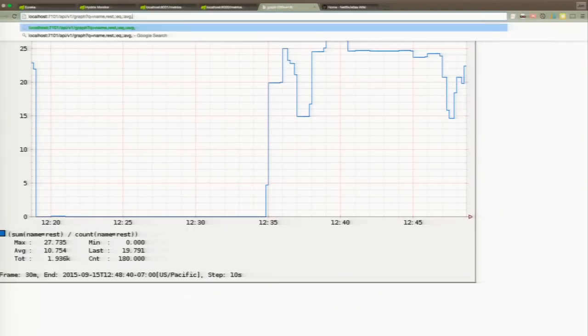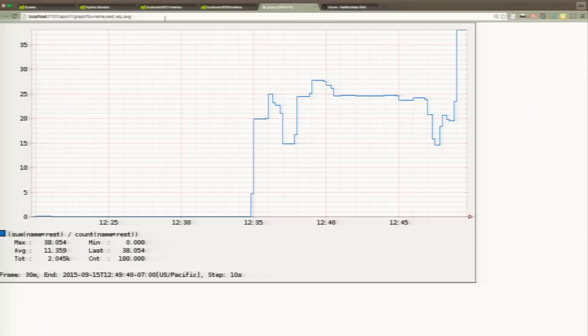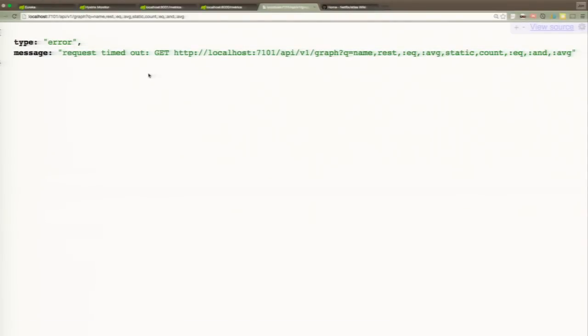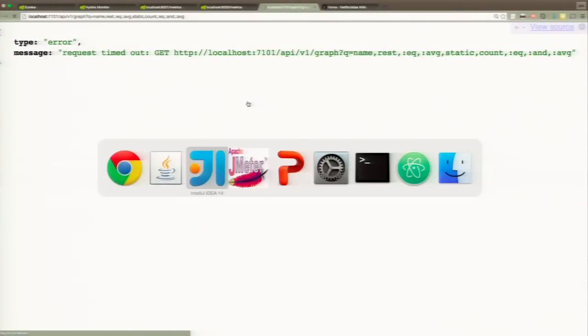Let's go a little bit deeper. So I'm looking at the rest statistic. We were seeing Spring Netflix contrib publish. I'm going to get the count. Which hopefully I typed that right. I think Atlas is just being a little bit slow for us. My poor machine. Yeah, this instance has had about enough. Request timeout. That's not good. I'm just going to go ahead and give Atlas a little bounce because I think it's had enough.